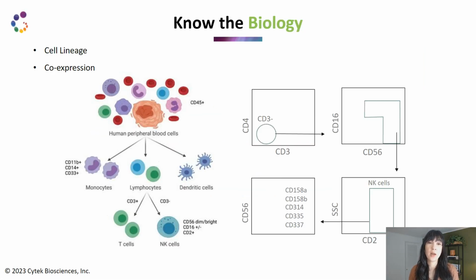There are a few other ways. So these are some visual methods. On the left here, we have a cell lineage tree, and we can see at the bottom of that, we have CD3 that's being used to define our T cells, but the CD3 is not on our NK cells. So that's another way to think about things. Or on the right side, we have a gating strategy. Now you can do a rough gating strategy like this, where you just sort of loosely plan out how you're going to gate your populations of interest, or you may actually go into publications and find some real data that will actually show you populations in these plots. But we can see, for example, CD56 and CD16 on the second plot, we're looking at a few different populations, even a double positive population with these markers.